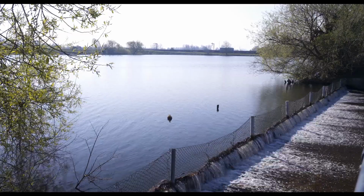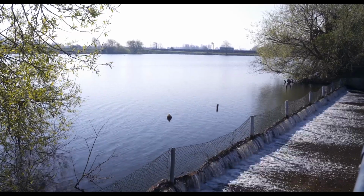It's public, they do lock you in at night, which is great, but you've got that atmosphere there. You've got people walking around and different characters that you meet on the bank, and people from all over the place come to fish for these special fish. So every time I go to Walthamstow, I love it. It's a venue that I really enjoy fishing, and couldn't wait to get started to try and catch some of these monster bream.